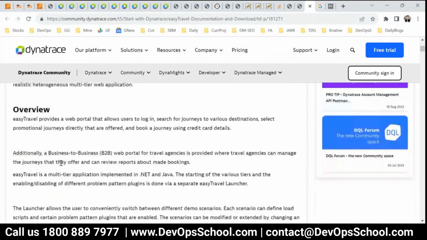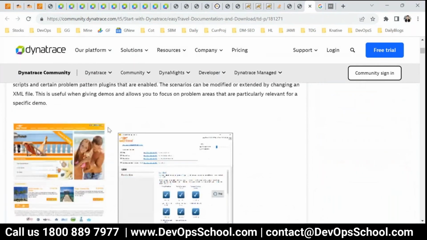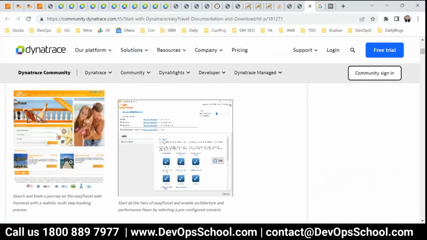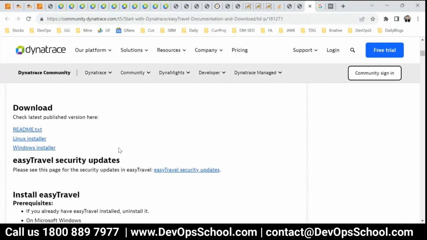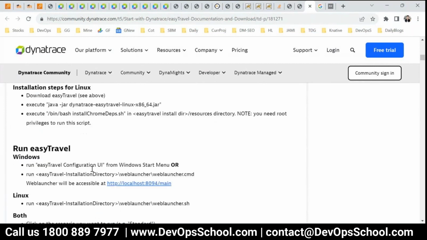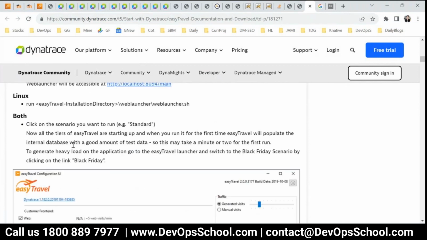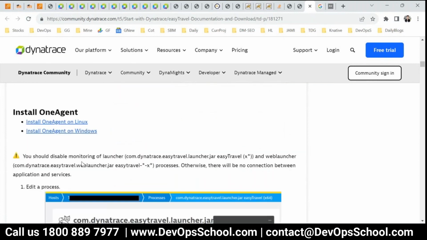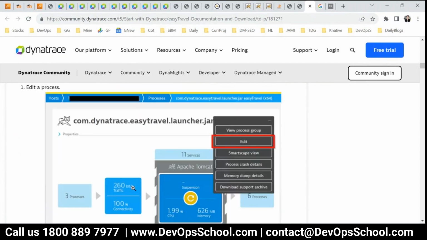So now what I would suggest, I'll share this URL with you. You need to go ahead and read all this information about Easy Travel. Basically you need to understand the architecture of Easy Travel, because if you don't understand the list of features, list of services, back end, front end and all that, then it will be very difficult for you to visualize what exactly I'm talking about.